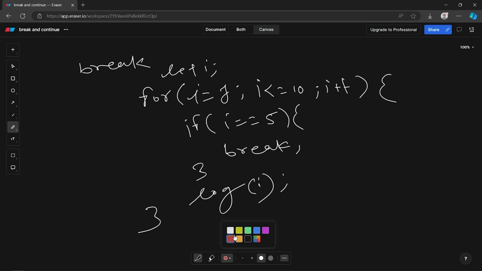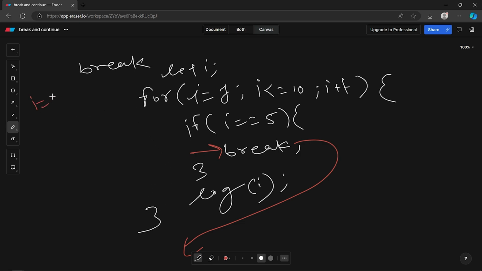And now whenever this break statement is executed by the interpreter, the execution of the for loop will get terminated. Okay, or the program counter directly jumps out of this for loop and executes the code line below this for loop. So we'll dry run this code.